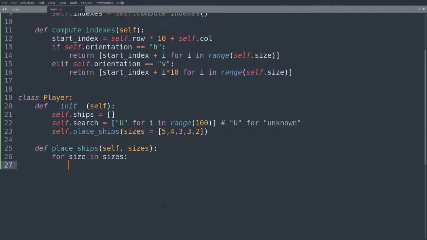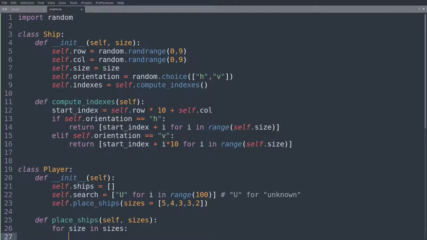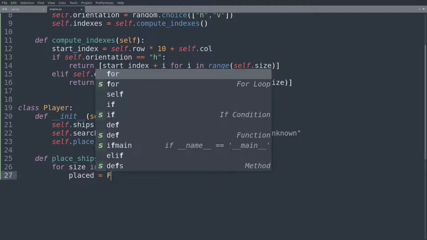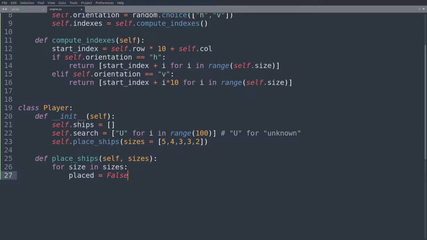We'll just try new locations, new row and column positions, and then we'll be checking, hey, are you intersecting anything? If not, that's good. Hey, are you going out of bounds? If not, that's even better. You are a ship that we can work with, and then we're going to be placing that ship on the board. But then we have to stop generating new ships for that particular size, and we'll just use a simple Boolean variable, which I'll just call placed. So if a ship has been placed, we'll set that to true, and otherwise it's false.